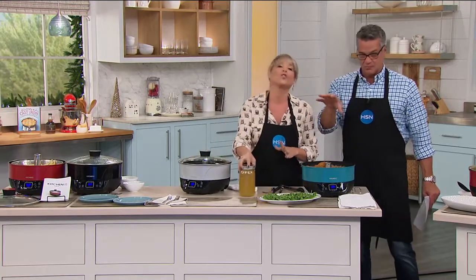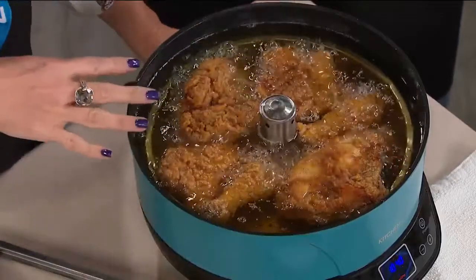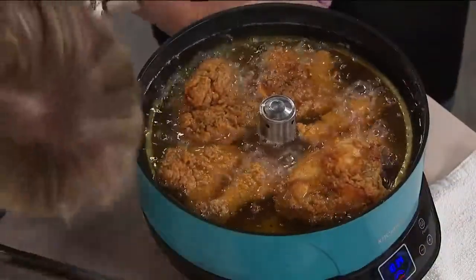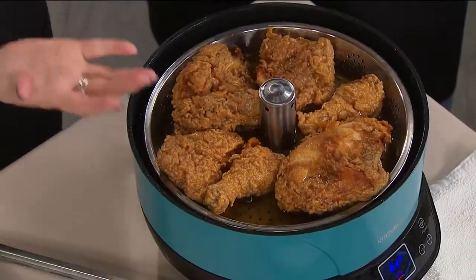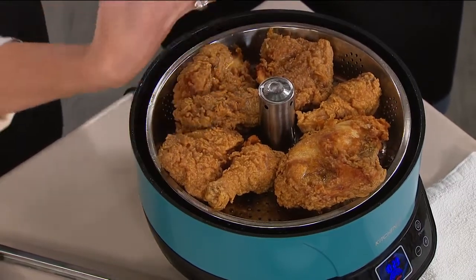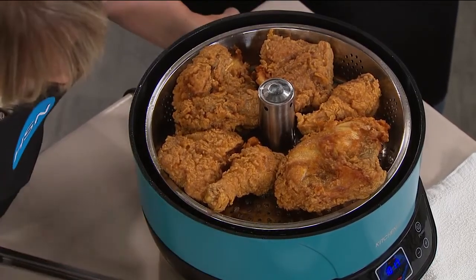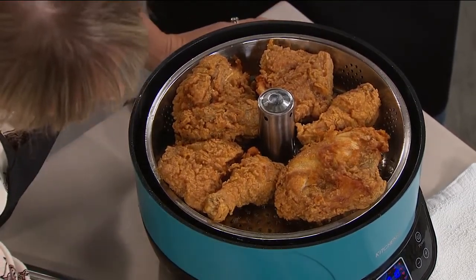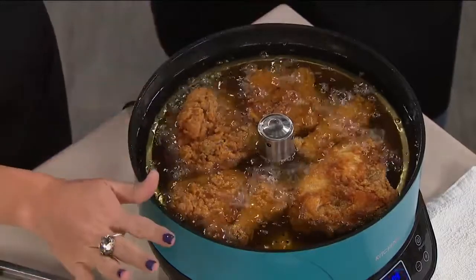Whether you like to do a little shallow frying or deep frying — chicken wings, chicken fingers, fried okra, whatever you like to fry — you pop in your oil. Then instead of getting out a spider and dripping it all over paper towels, all you do is hit up and the basket lifts itself up out of the boiling oil and you can let it sit and drain on its own. Let's show it one more time: fried chicken, fried catfish, fried dumplings, doughnuts — when I hit that down button, it goes down into the oil. We're frying, we're cooking, and you can flip it just as you would with any frying pot.